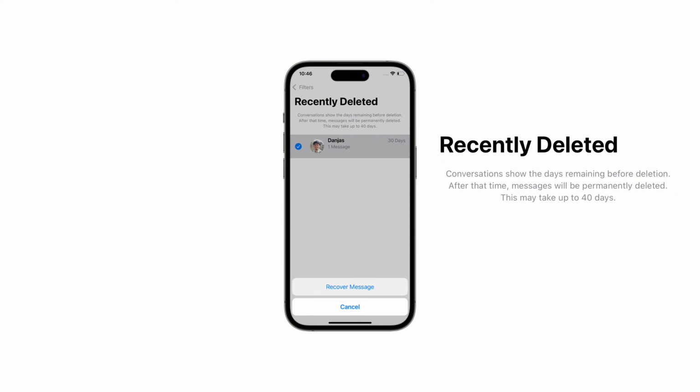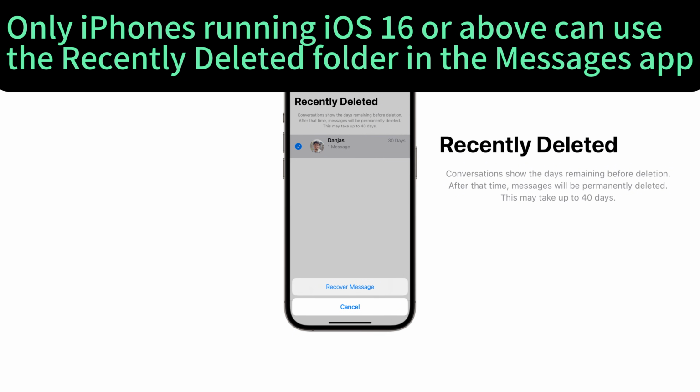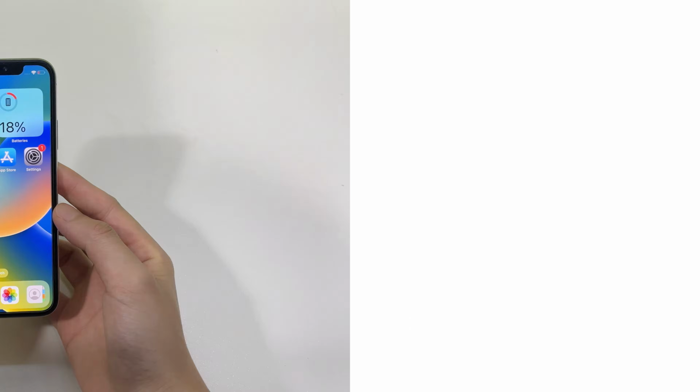And this is the most direct and simple way to recover your deleted text messages on iPhone. So, it is recommended that you check whether Recently Deleted retains your deleted text messages before using other methods. But if your iPhone is running below iOS 16, you are not suitable for this method.